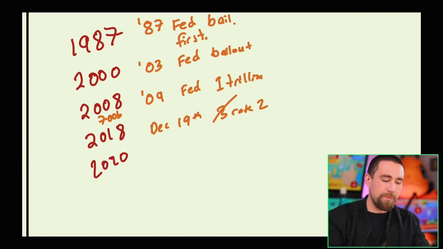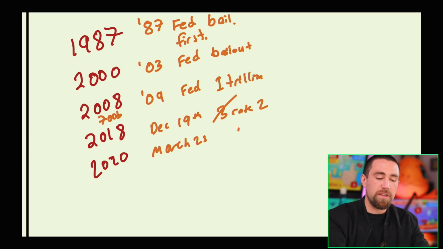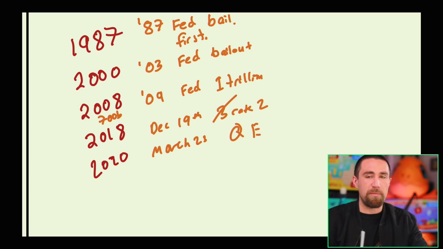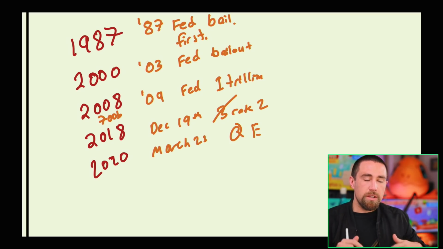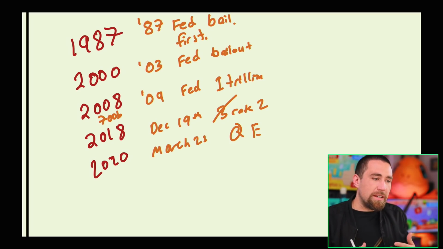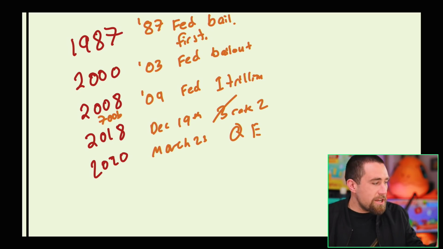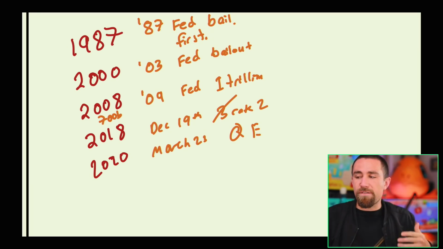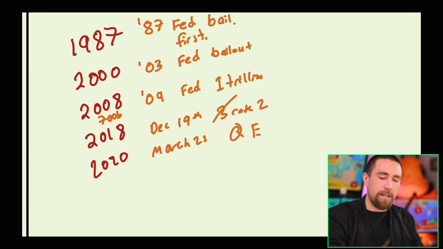Important to keep in mind. In 2020, we bottomed out on March 23rd. Why did we bottom out? Because the Federal Reserve said we will print an unlimited amount of money, unlimited QE, right? So now what I want you to ask yourself is, if all of these years here are economic cycles, where are we in the Federal Reserve economic cycle right now?